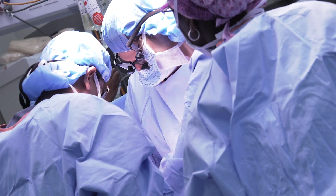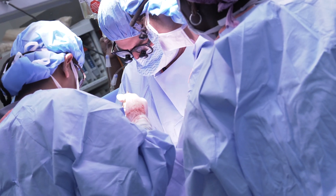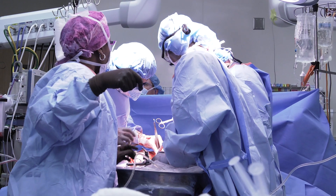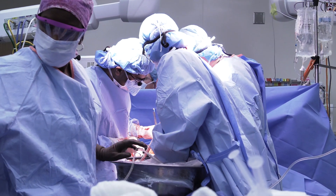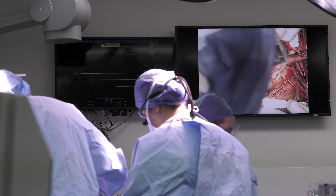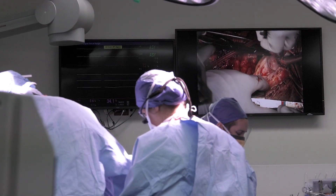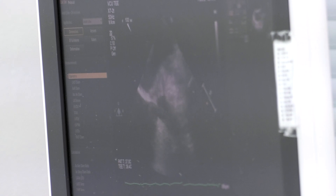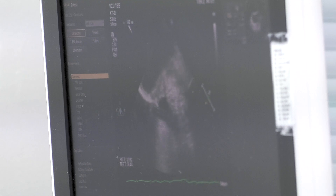The surgical team hopes to use this revolutionary perfusion machine in nearly every transplant. The Poly Heart Center will soon take part in the trial, adding heart transplants to the Transmedics study. There's no question that in the spectrum of transplantation, significant potential usable organs are being discarded at a higher rate when it comes to the heart, and expanding that access to address the constantly growing need on the wait list is critical.